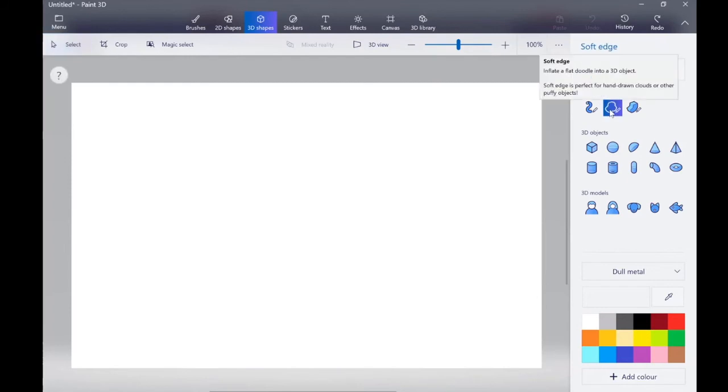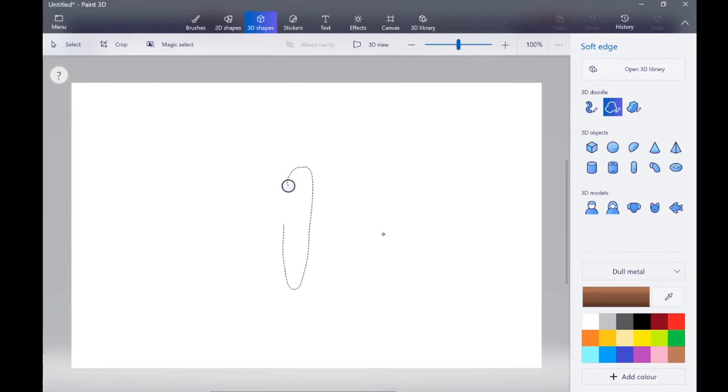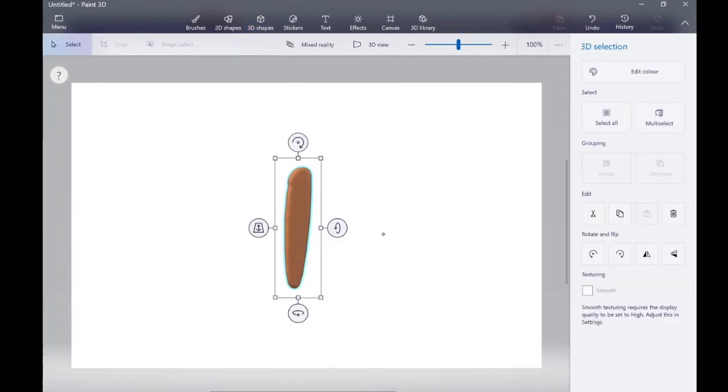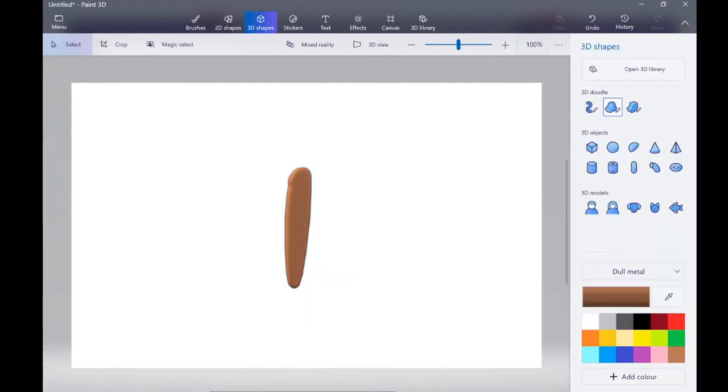So if I demonstrate that just now, I could basically use my tool. I can choose the paint colour that I want it to be. So if we go for this, I can't draw. Susan's really good at drawing. I'm not good at drawing. So I'm going to just draw the shape in the centre. So that's going to be the body. And then I am going to draw another shape over here. And this is going to be the wings.